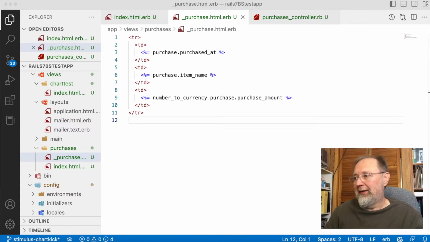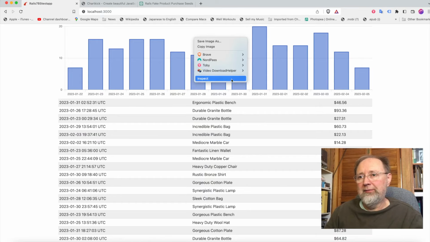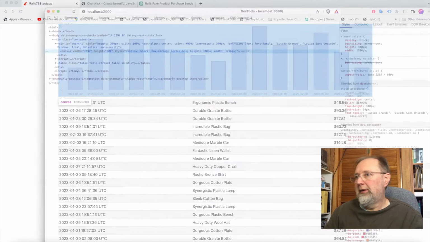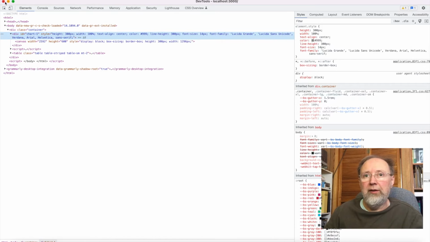So you're asking yourself, Phil, how do you do that? Now, you can do this in straight JavaScript. All right, so we've got this chart. If we look at the chart, we can see it's got a chart ID of chart 1.